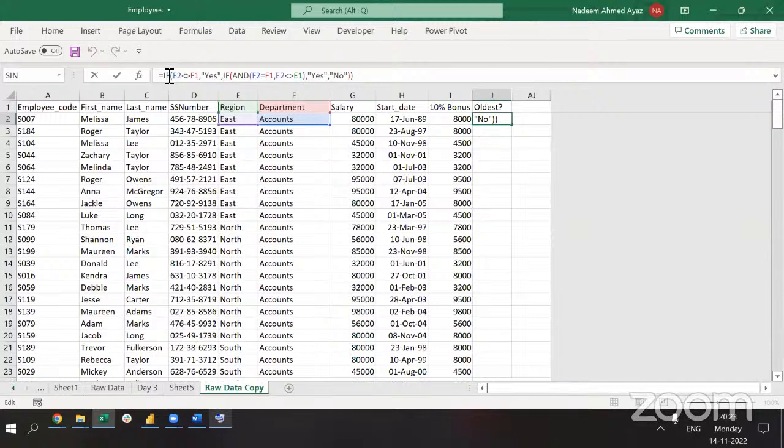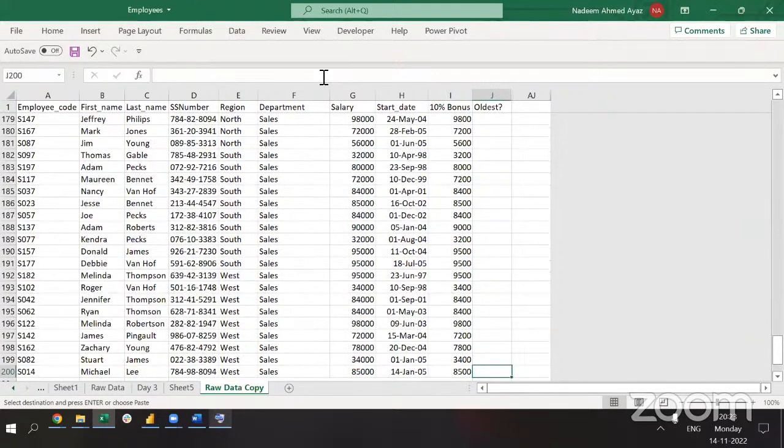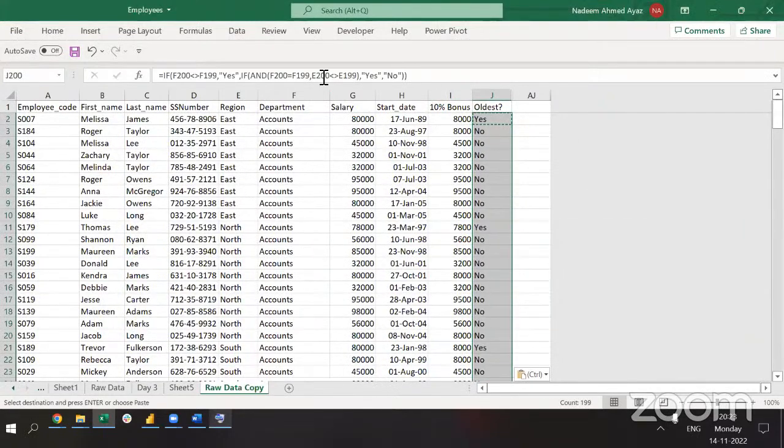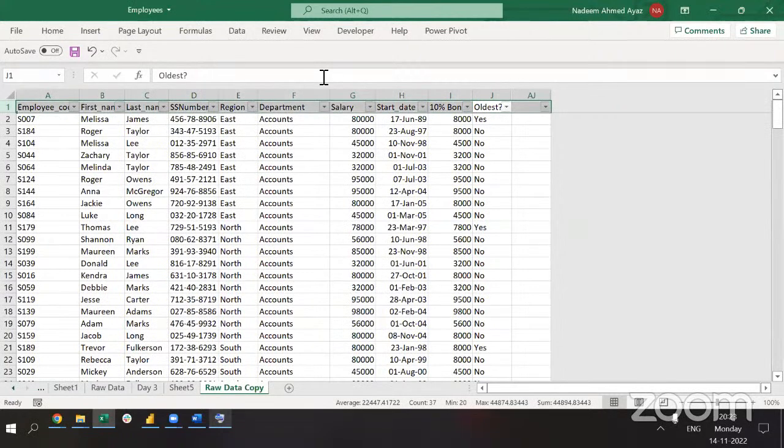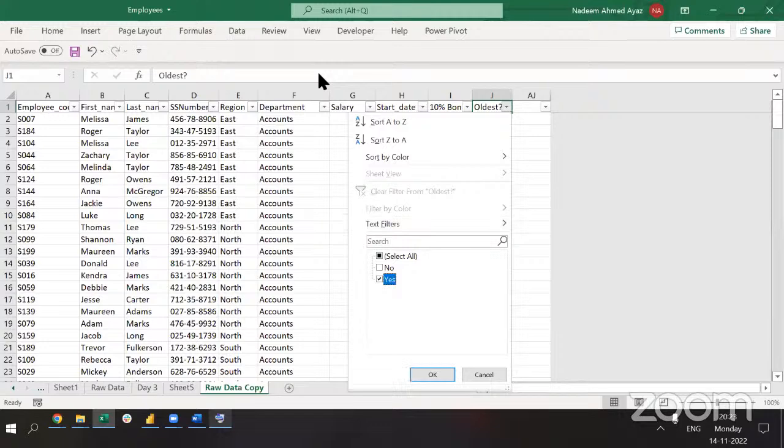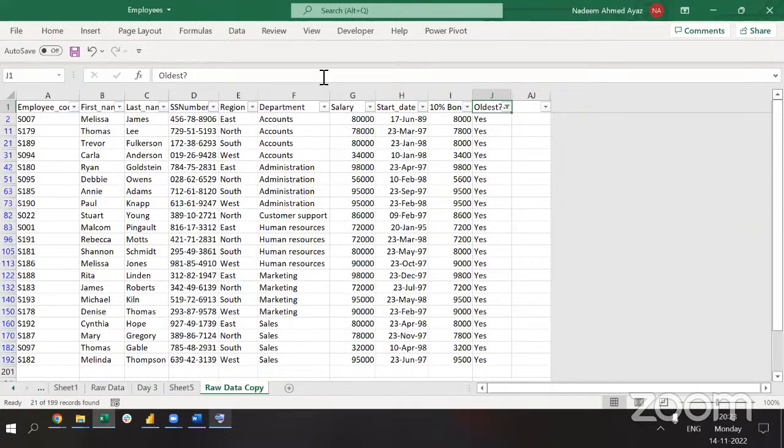Now here we are telling if the department changes, by default that person is new. If the department does not change but the region changes, then that person is a yes. I will quickly copy this and apply it to all. And you get to see who these people are, why they are showing, and you can observe that each department will have only one person, right?